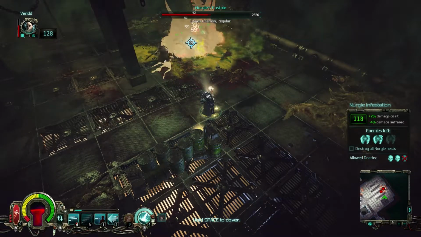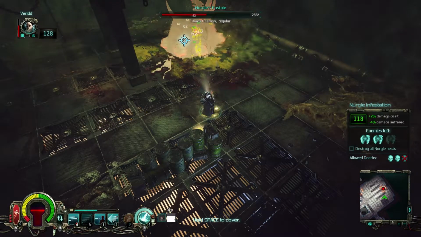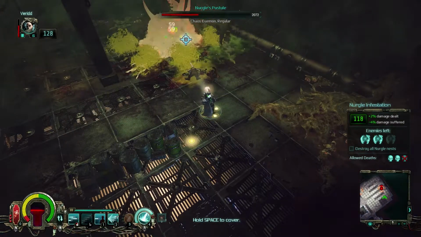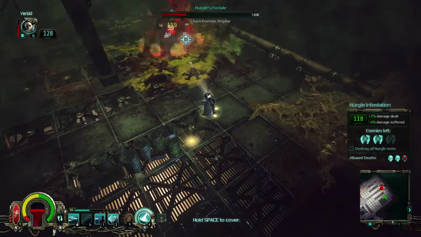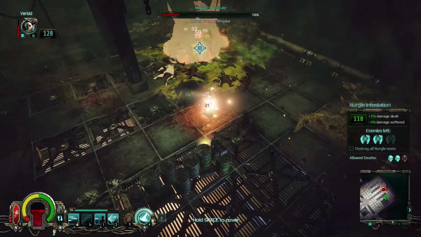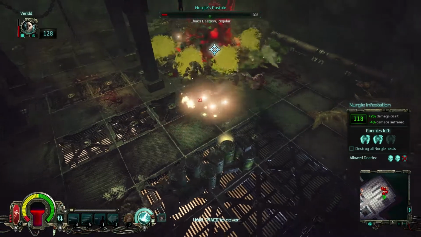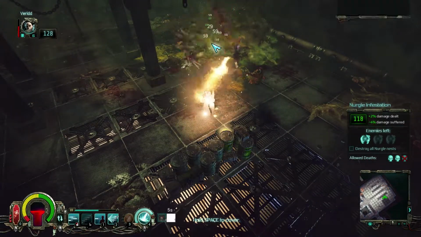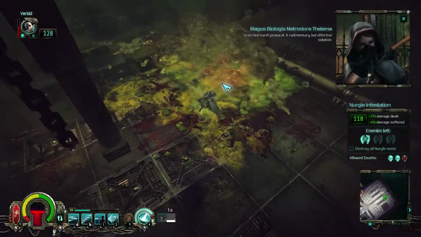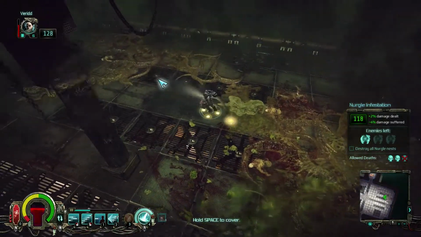Reloaded and half empty. Recoil unclean. And move a bit, to the other side, so he doesn't hit you with the flamer. Oh, come on. Die. There we go. Scorched earth protocol. Everybody died. A rudimentary but effective solution.